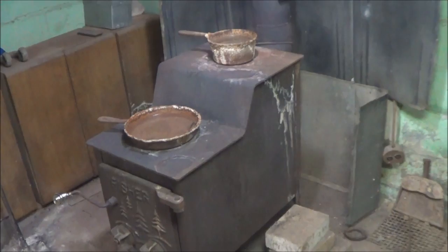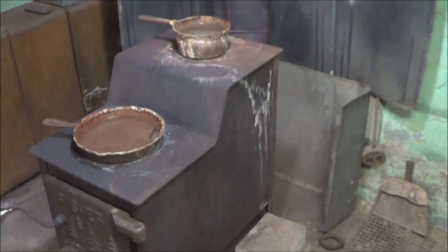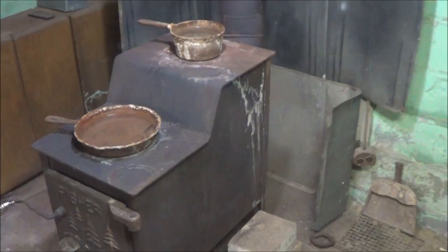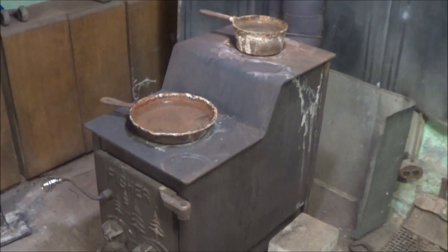But it's a pretty good, well-built wood stove. It's pretty thick metal. And like I say, it's never had anything other than just being wiped off and stuff. It's never been painted or nothing. It's all original, so that's probably what I need to do. I was wanting to do that this fall before I used it, but I never got to it. But anyway, there you have it. That's my Fisher Mama Bear wood stove.